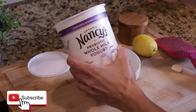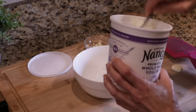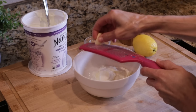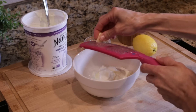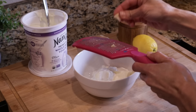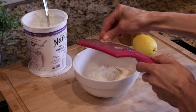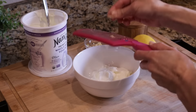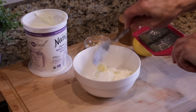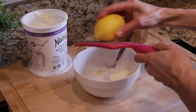For our slow cooker Greek chicken, we start by making a really simple Greek yogurt sauce. I'm going to add about a cup of full fat Greek yogurt to my dish — just eyeballing it. Then I'm going to grate in one garlic clove. Recipes online call for two to four cloves, but I love garlic and have to be careful with it, so I'm just doing one clove in the sauce. Then I'll zest in about one teaspoon of lemon zest.